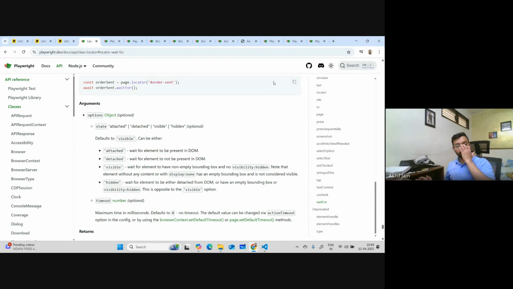We have not talked about assertions. We'll talk about it once we start discussing. On Monday, we'll discuss different elements to work with, like drop-downs, web tables, shadow DOMs, and all that. So that's a discussion which we have to start. Otherwise, apart from it, from the library side of Playwright, we are almost done. There are only slight things pending, which are assertions, screenshots, maybe logging, something else. Very small things. But now our discussion would be more on handling different types of elements on the page. That's it.